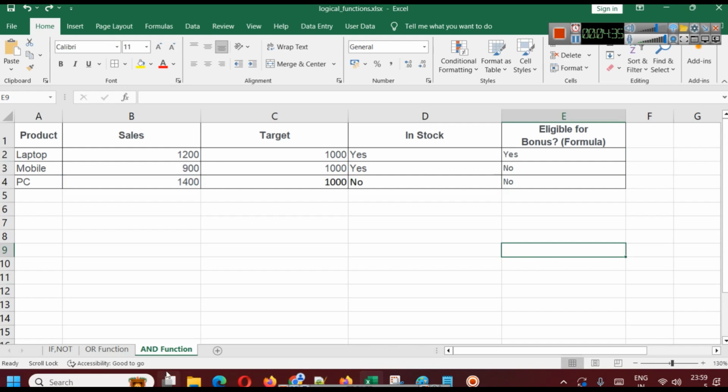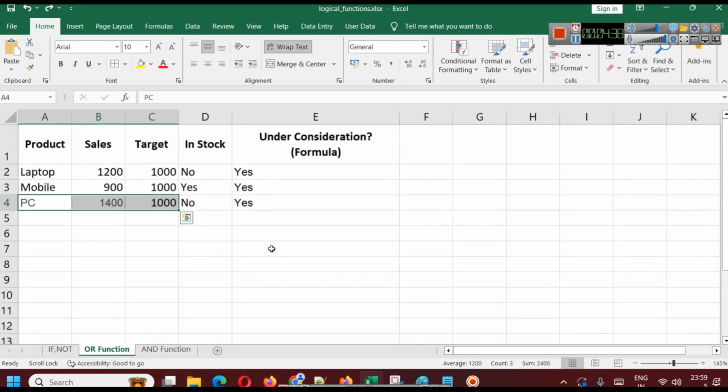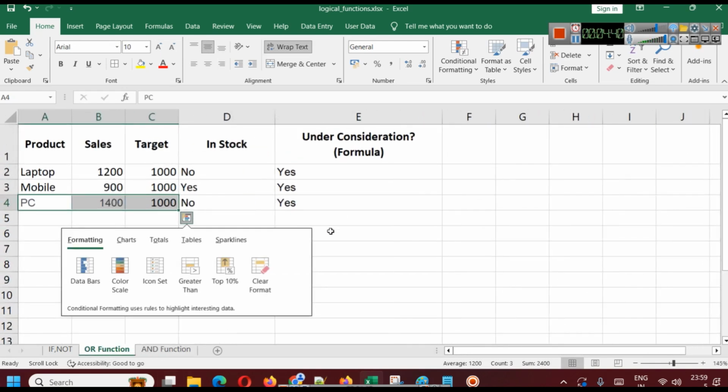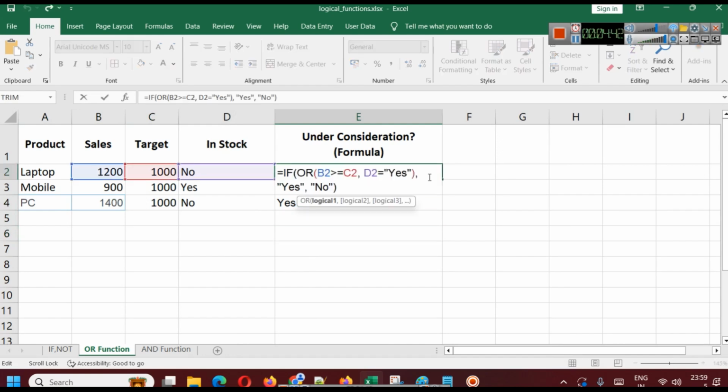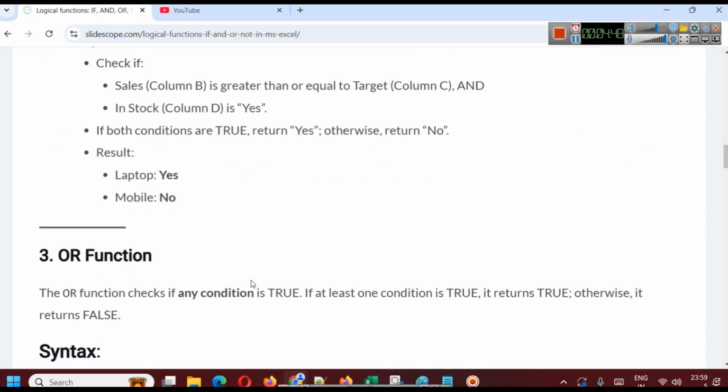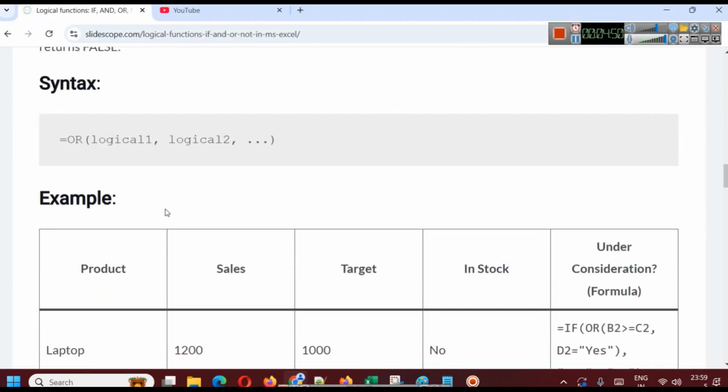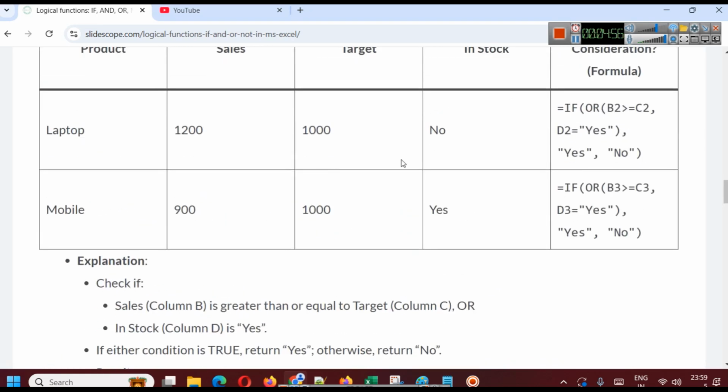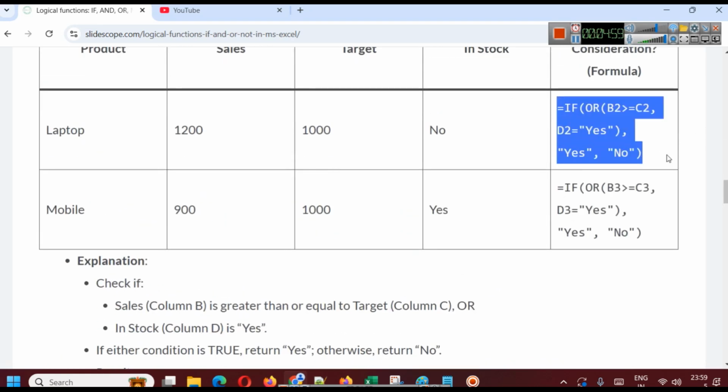In case of the OR function, the logic for OR is also the same. Let's see the example. In case of OR, we write OR, logical 1, logical 2, like that. So for example, let's break this.